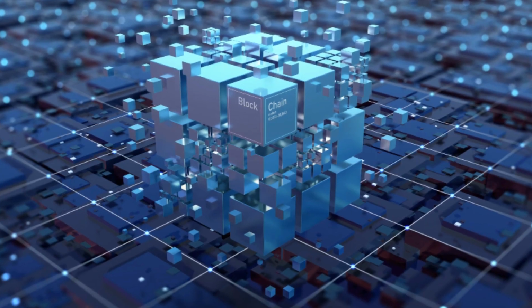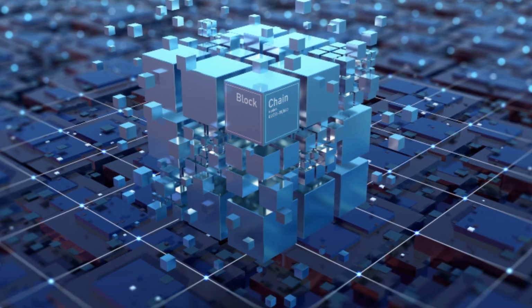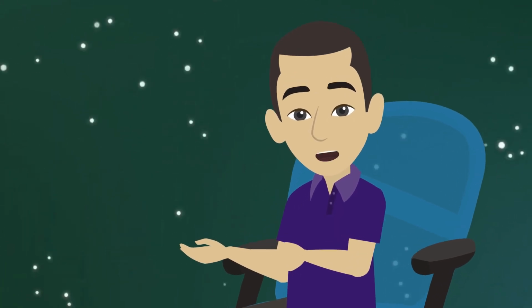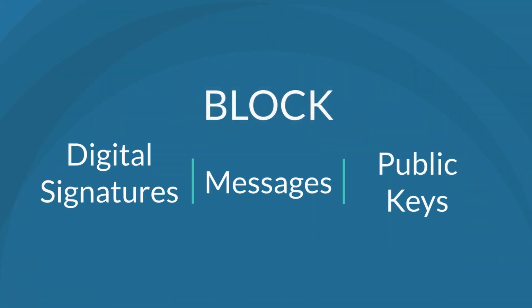In the Bitcoin network, miners who have used proof of work to find new blocks then take a group of transactions from the mempool, usually the ones with the highest fees, and check each one to make sure the sender has the amount of Bitcoin they want to send in their wallets, run it through software to make sure the digital signatures, messages, and public keys are real, and add it to the new block.